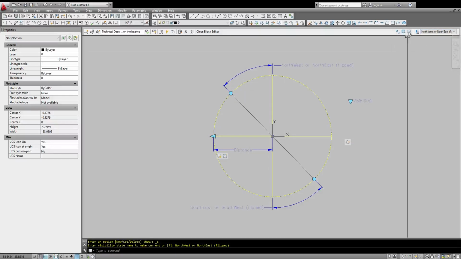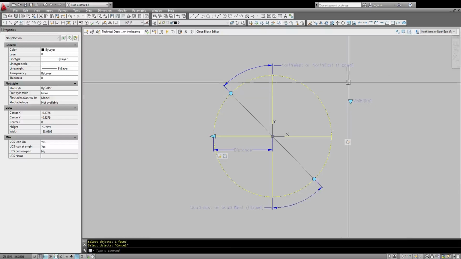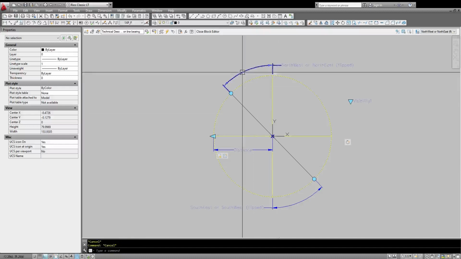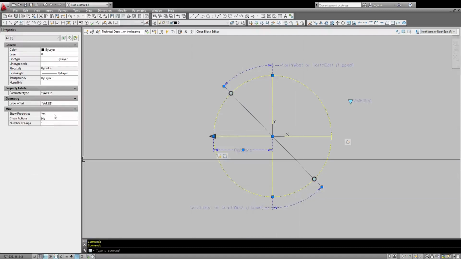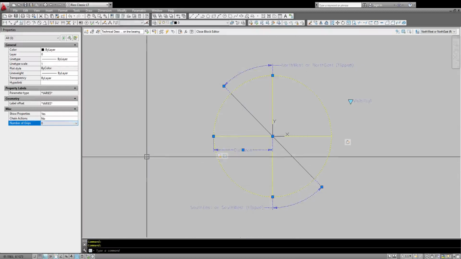And let's make things invisible. Let's make the reference lines invisible. Distance. Oh, no. Let's remove those number of grips. Let's change it to 0.